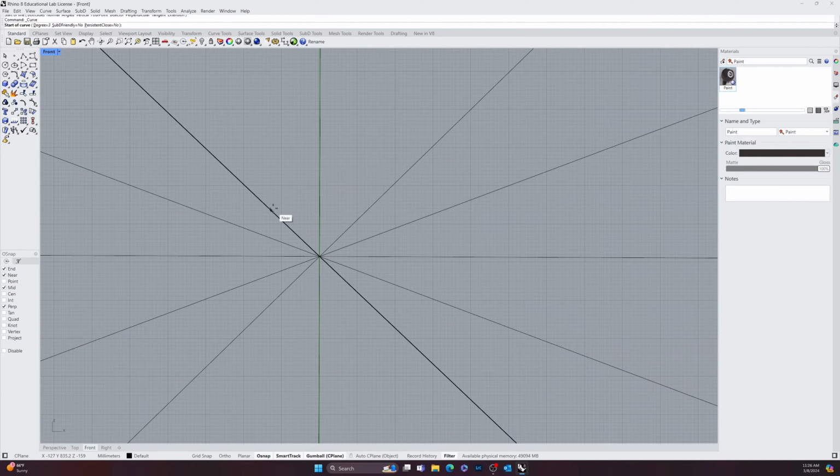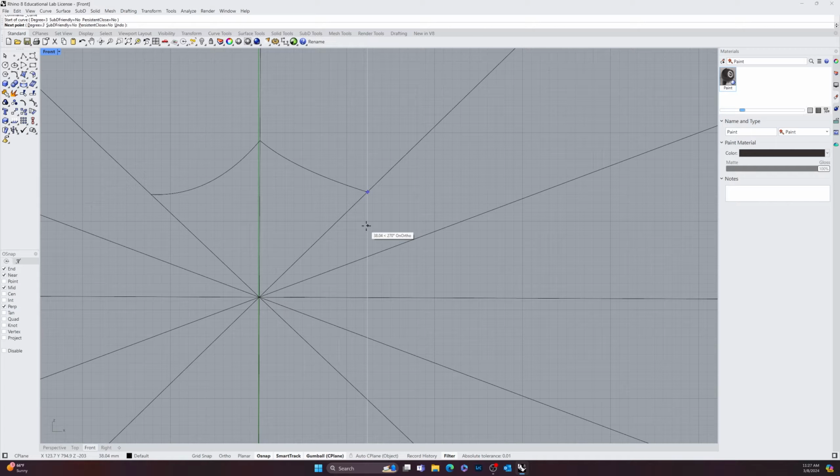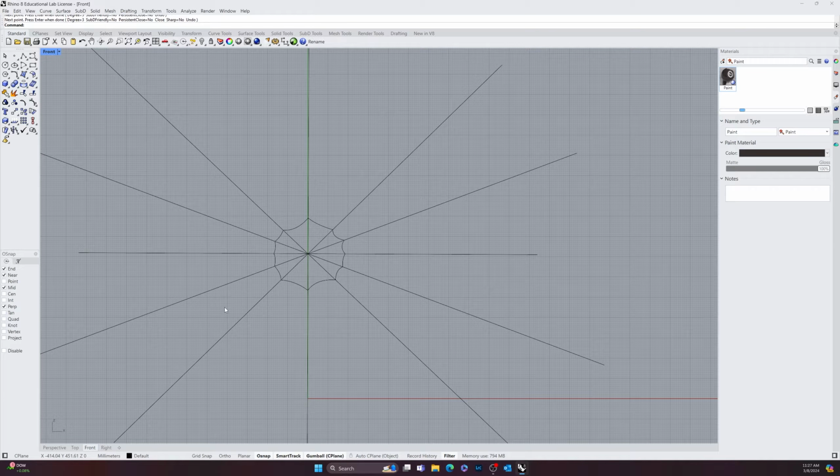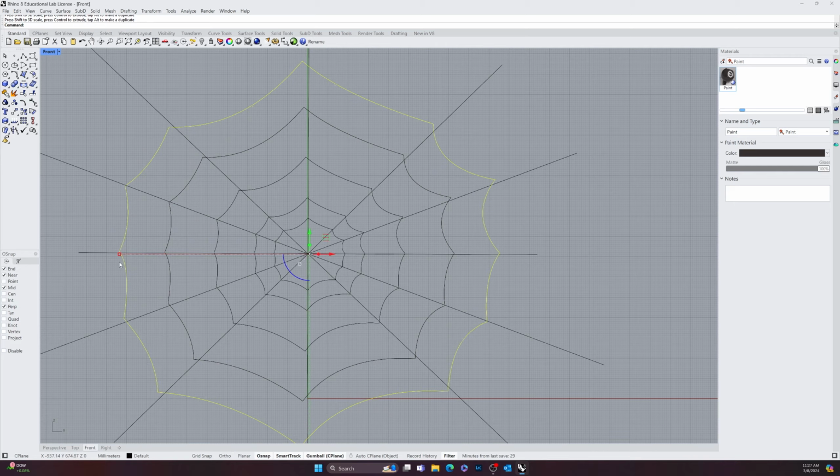All right, and let's do some curves. So let's just zoom in here, do a curve here. We wanted to hide the spider itself also because you don't want to accidentally snap onto it when you're doing this. You want to keep your lines nice and flat against the grid, so that way you don't have any going back and forth in space. You want to make it kind of flat. Okay. And I can even just go Alt, Shift, Alt, Shift, and scale it out as I'm going.